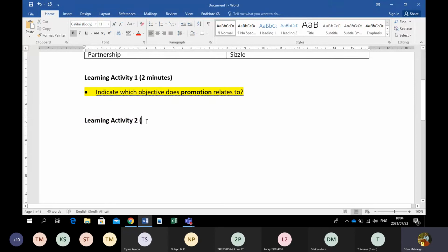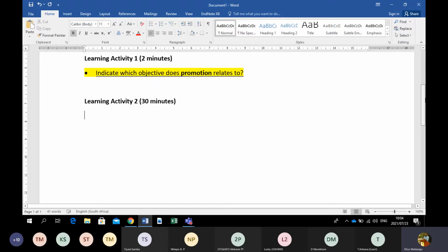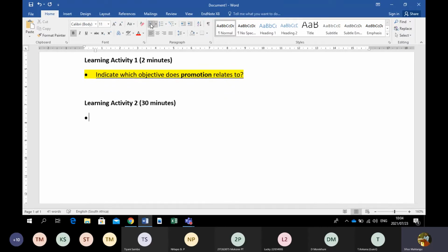And so we're going to divide it into 2 parts. The first thing is to download and read the case study. The case study that you need to download is learning activity 3.